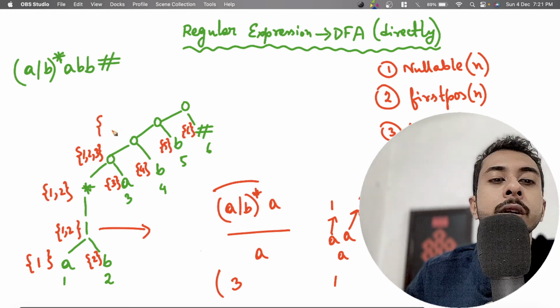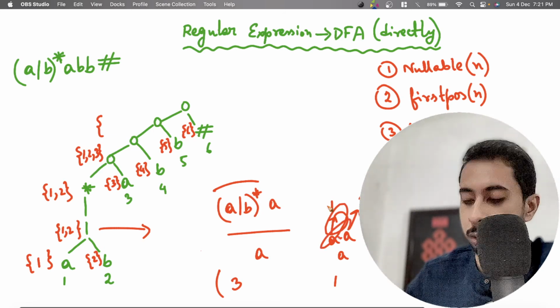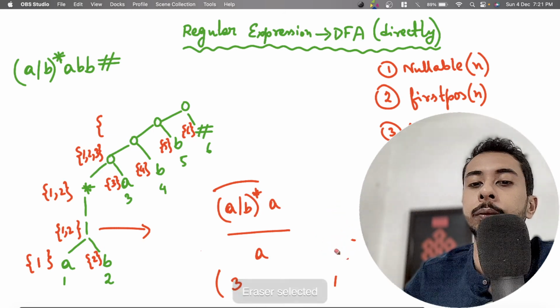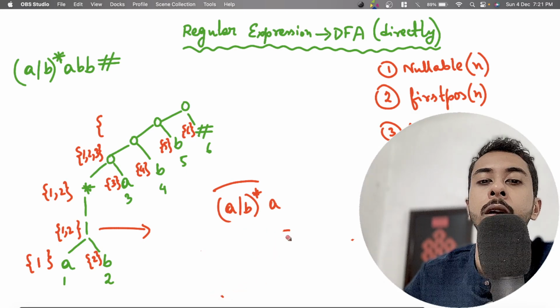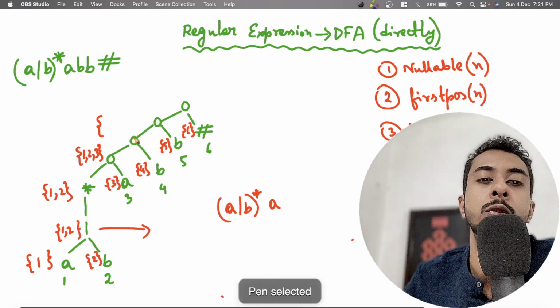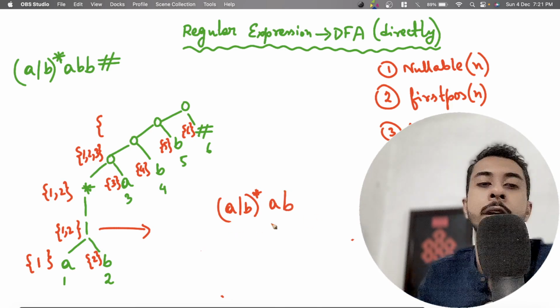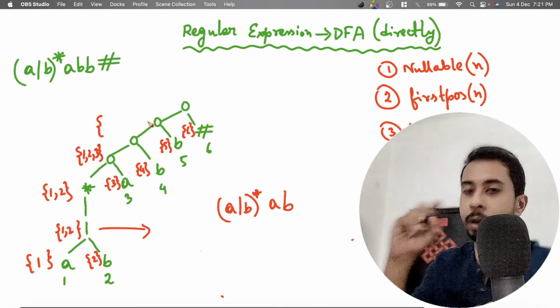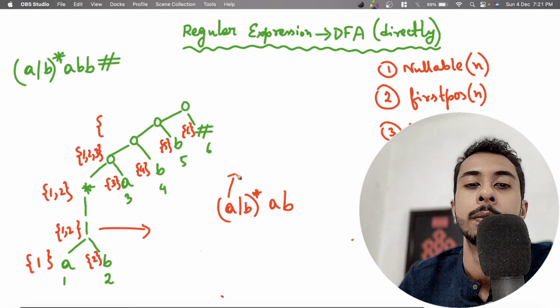Okay, what about this B? Now you see, just a second. Now what about that B? What is the particular regular expression corresponding to this node? It is like this. Now you see, if I choose this A, then it will be 1.